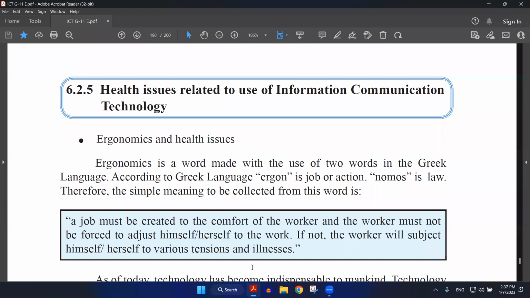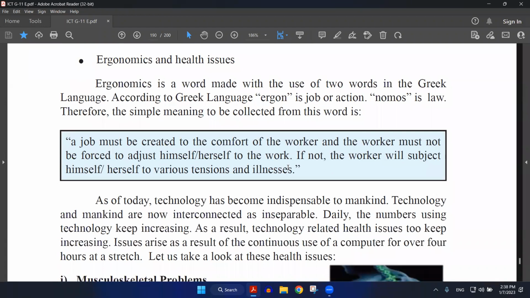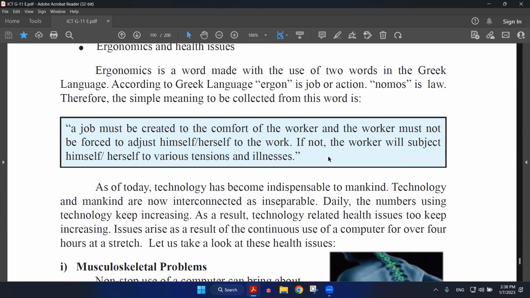When it comes to health issues, the first thing is we have to understand why we are facing health issues when we are into ICT, or when we are using the computer in simple terms, right? It is because of the incorrect way of using this technology, not only the technology, but the way that we interact with the device: how we sit, how we behave, how we interact with it, and how long we interact with it. All these factors will be there if you are getting a health issue regarding ICT, right?